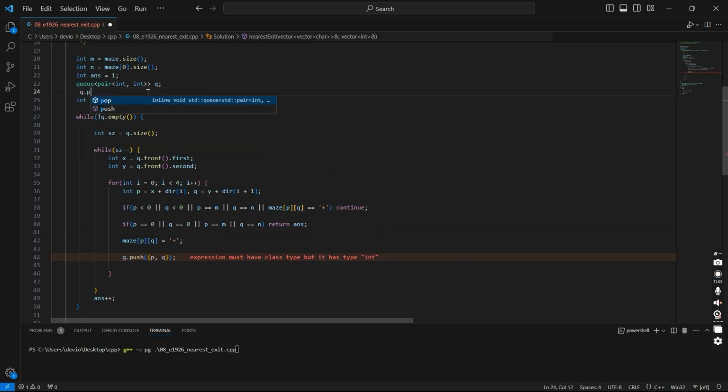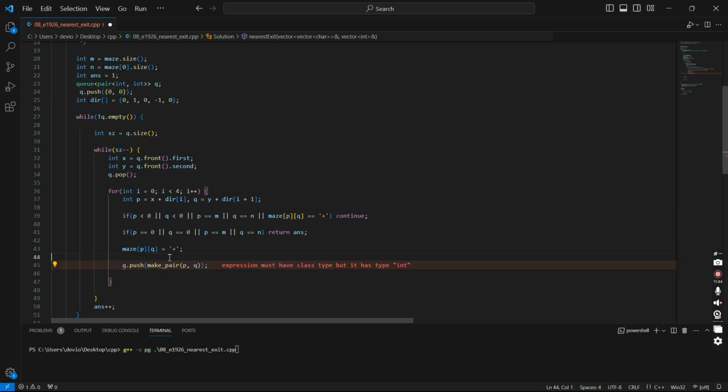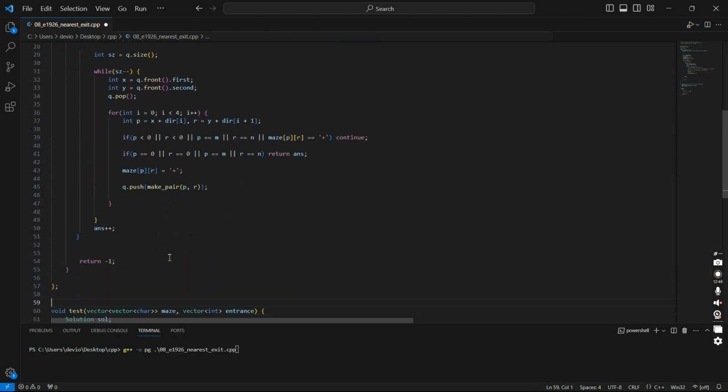We cannot use q as is to change some variable, so let's use another name.